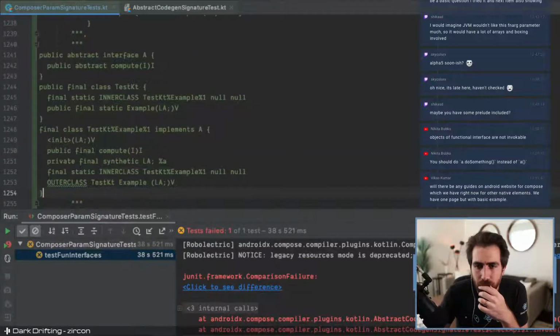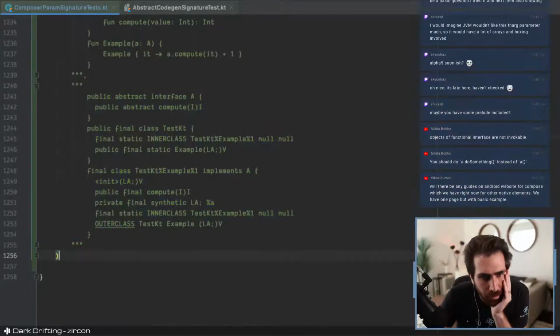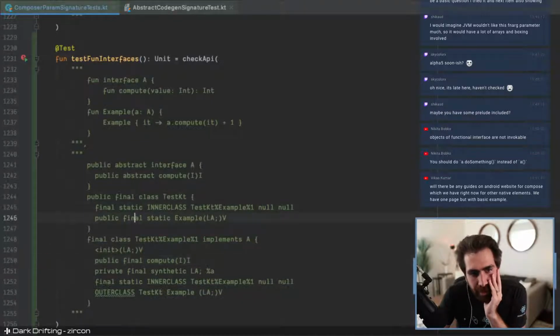All right, so this is what that produces, and this is really nice. I like this a lot. We basically have exactly what we'd expect.